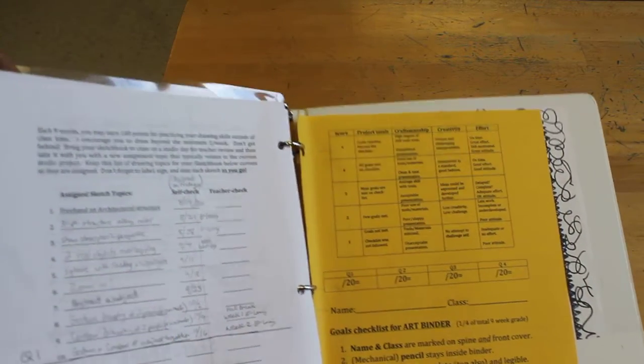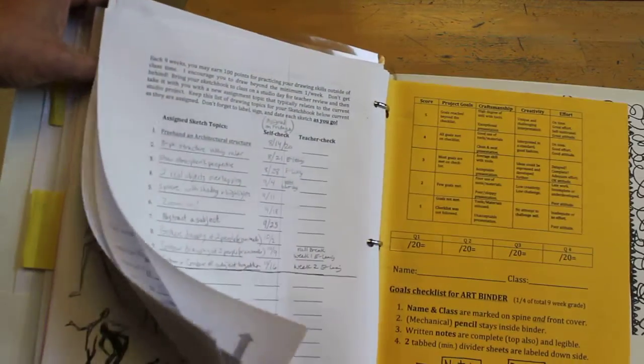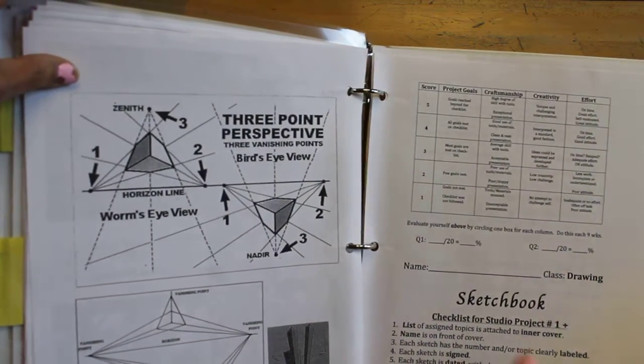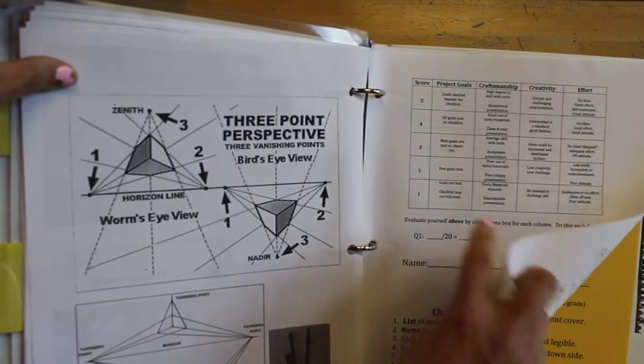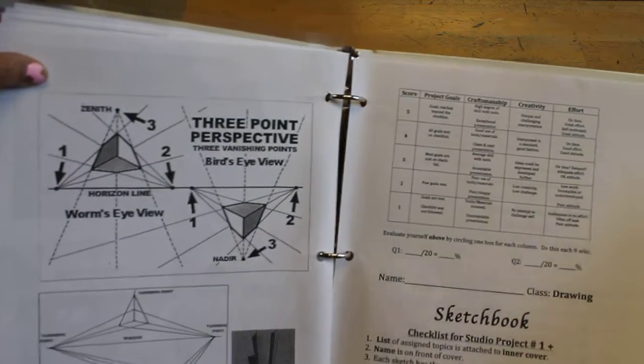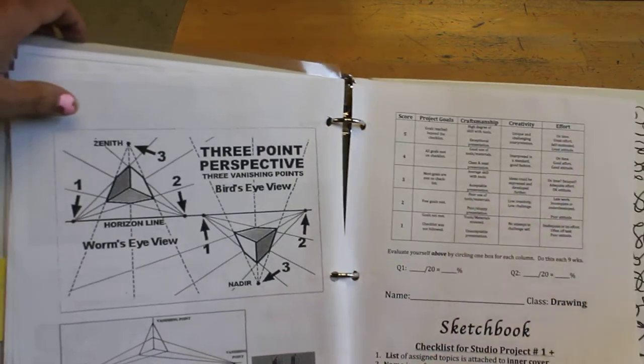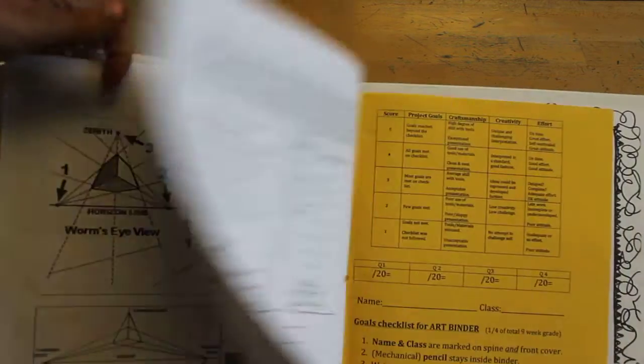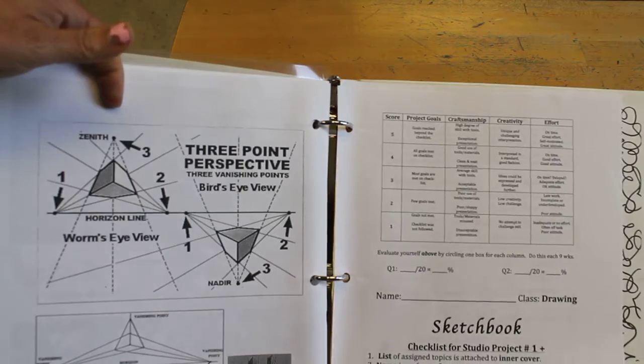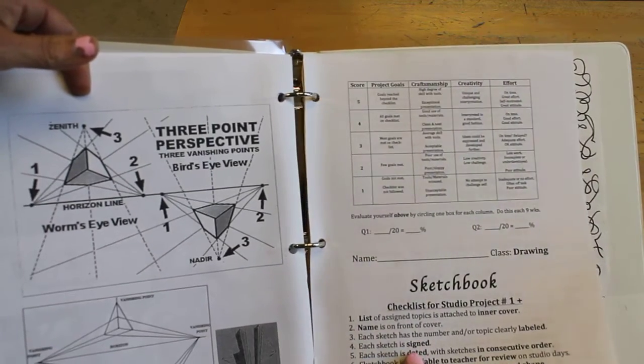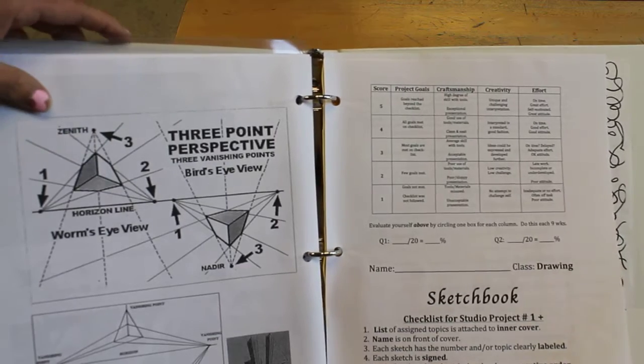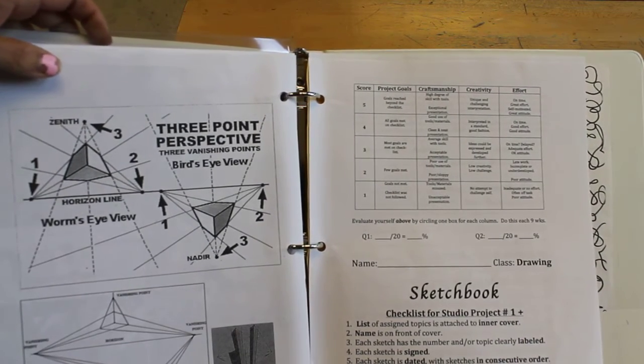And then our first rubric is our sketchbook. And you know fill it out with your name. And you should do the where you evaluate yourself up above in pencil. It has a checklist of what you should have. So it might be a little bit more than what you. Now I'm going to be a little leaning on this about the signing and dating and such.